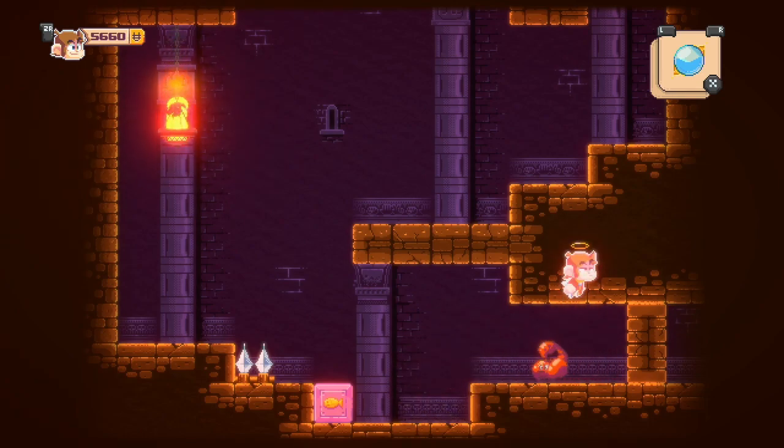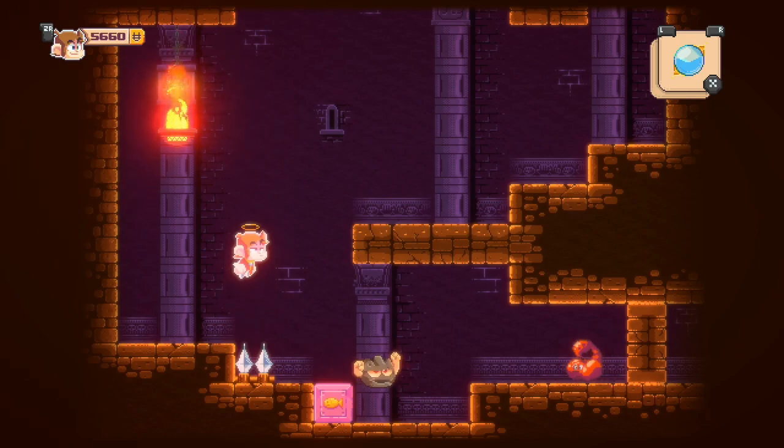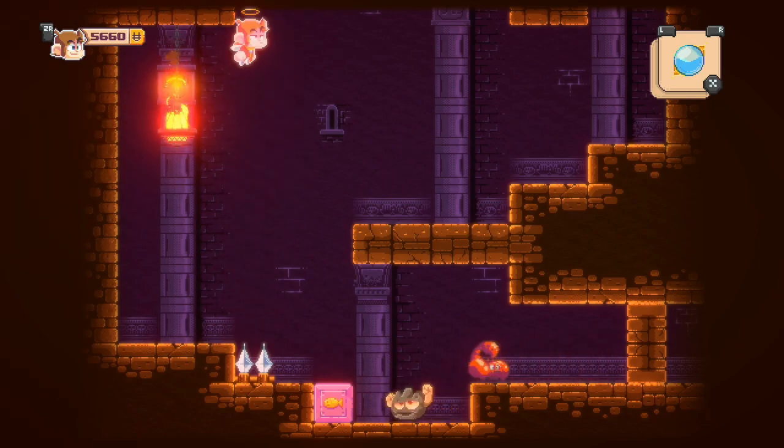This room, don't die to the real easy enemy there, like I just did. I just wanted them out of the way. Also don't die to the spikes though, because you can easily run into them.